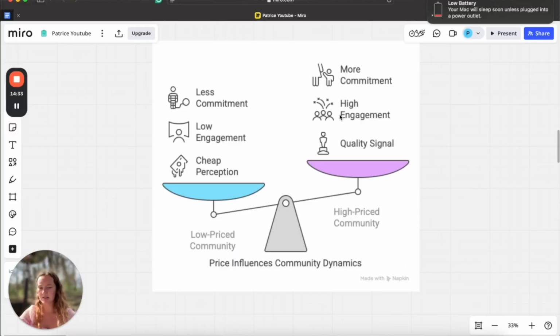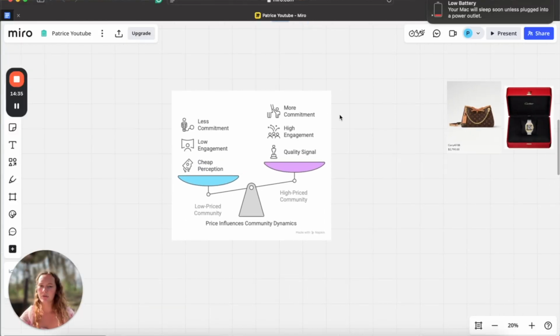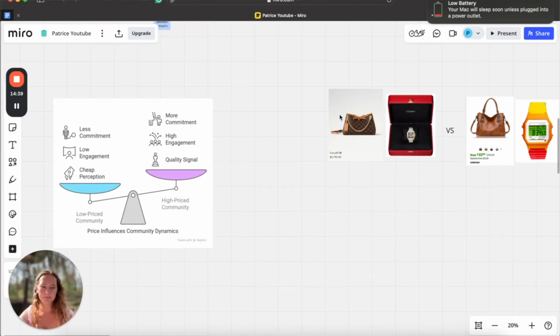Whereas a high ticket offer, I'm going live every week. I'm coaching people. I'm getting on sales calls. I'm talking to people one-on-one. I'm answering DMs. I'm posting in there. I'm doing a lot more for those community members because the expectations were so much higher and they invested so much more. So I think that should make sense, but the price influences the community dynamics. That's what you have to understand here. So the lower ticket community is more passive, but not entirely.